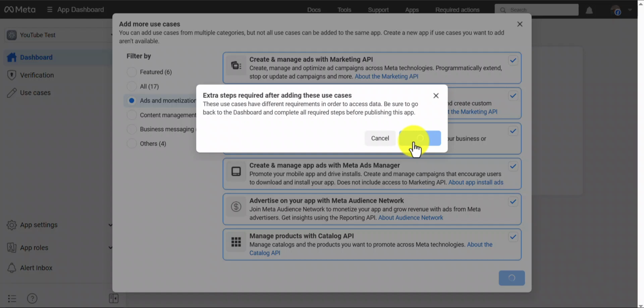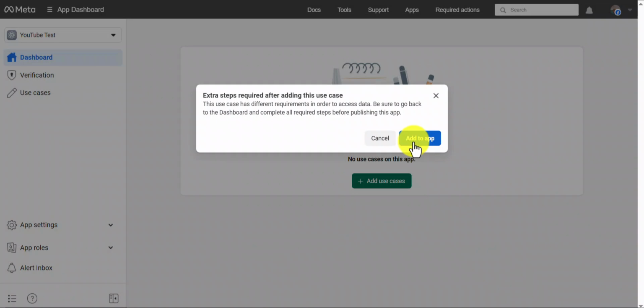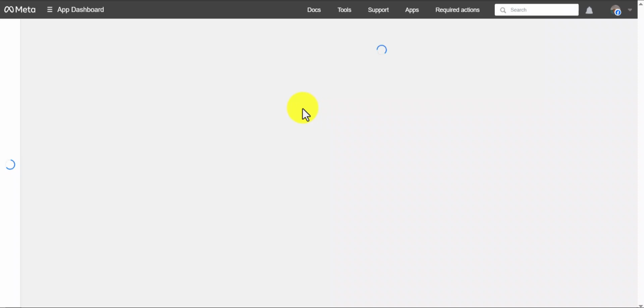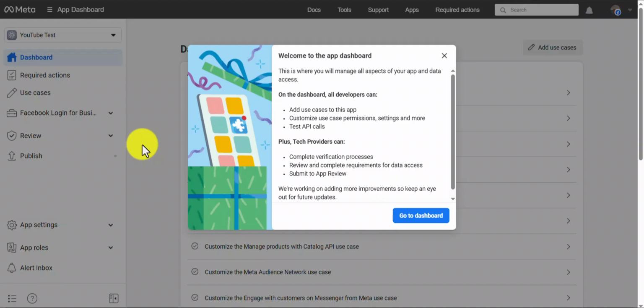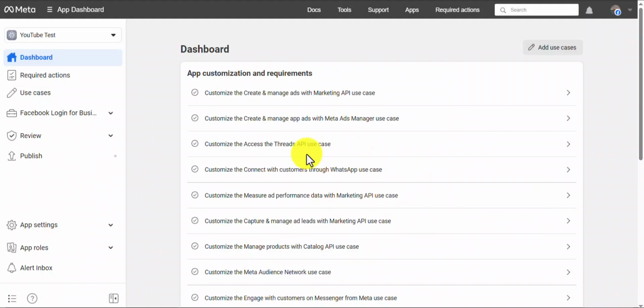But since we are using it for personal use and not making it public for people to use, there are things we don't need to do. Go to dashboard.